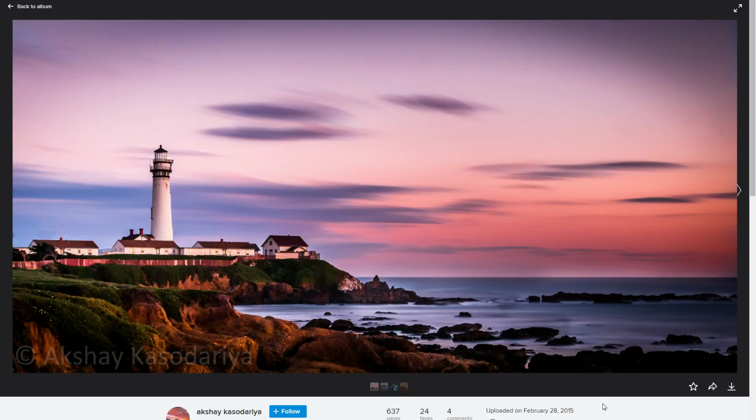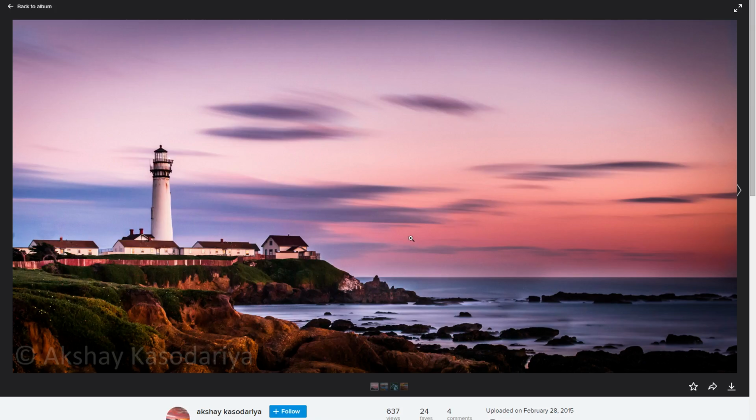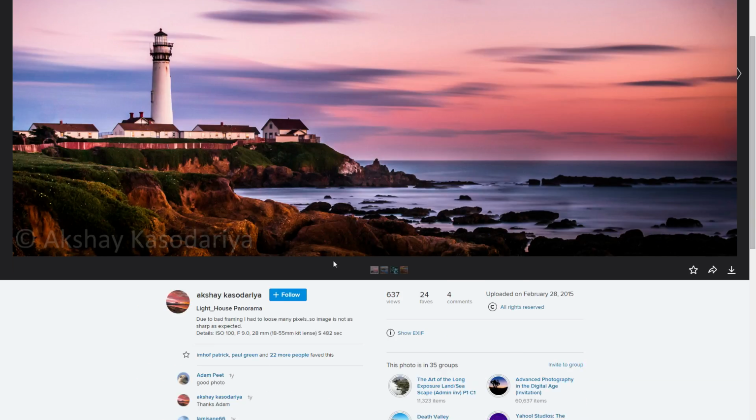So let's get started here with the first picture. Absolutely beautiful graduation in terms of color throughout the whole sky. Really love that. And you shot this at 8 minutes, very long exposure, but I think it's just right in this case. There's just enough movement in the clouds, and it's also not too much. They're still recognizable. Overall, I really do like the picture, but you've added quite a lot of noise reduction, which is obvious. You have to do that if you use such a long shutter speed.